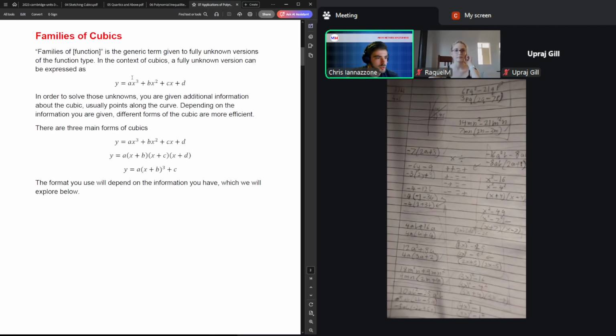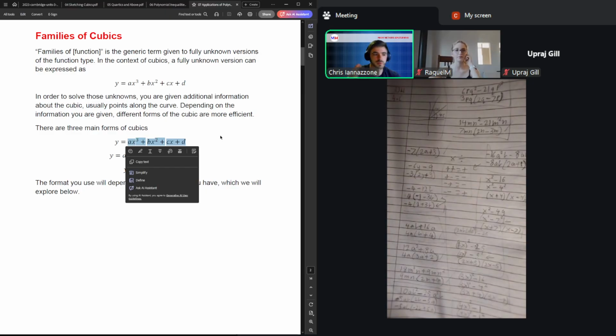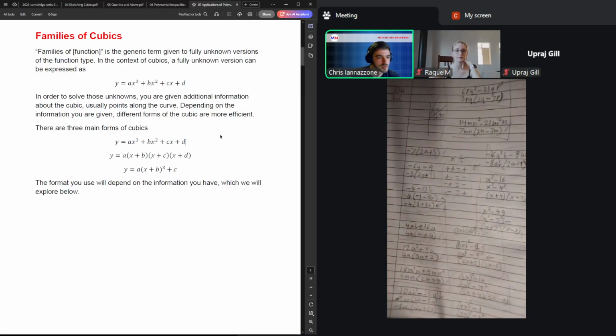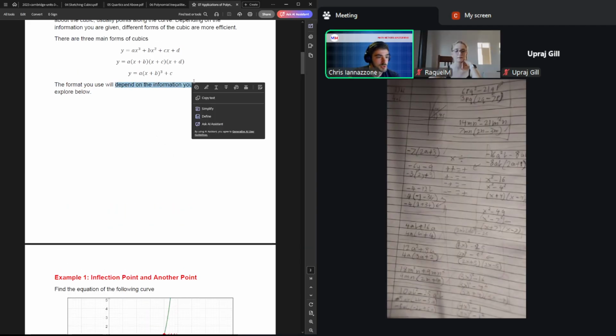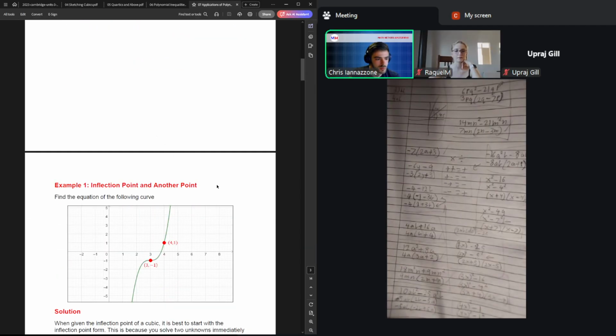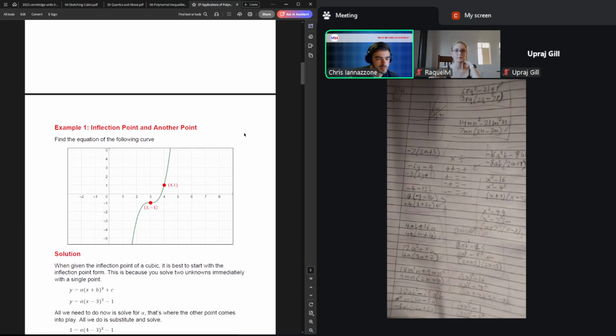When it comes to cubics specifically, we have all the different forms that we've discussed earlier. We didn't quite touch on this one, but this is just a generic polynomial form, just a sequence of x to the power of terms. You've got the factorized, you've got the inflection point form. Which form you use will depend on what information you have. You might already be familiar with how this works with quadratics. You have your factorized, you have your turning point, and you have the polynomial form. This is something that would have been explored in year 11 as well.